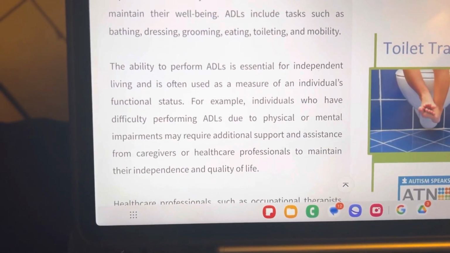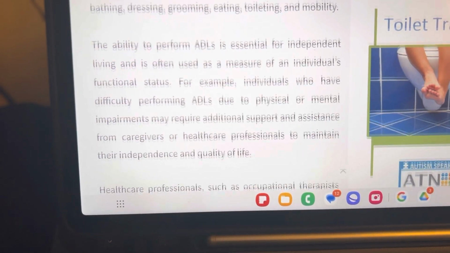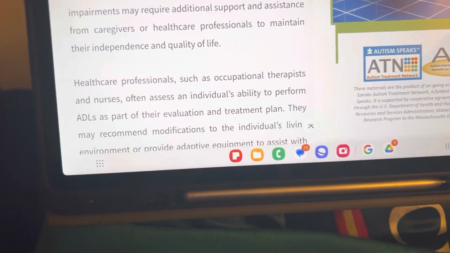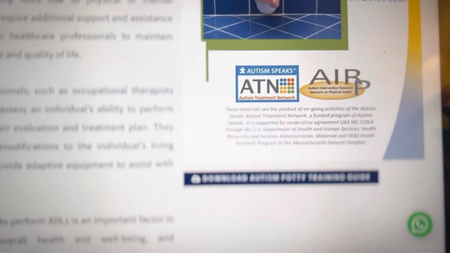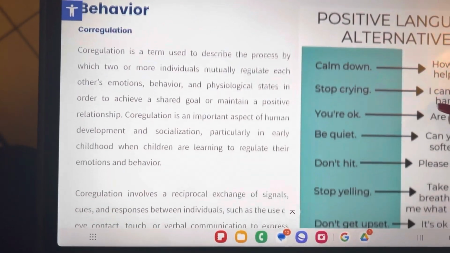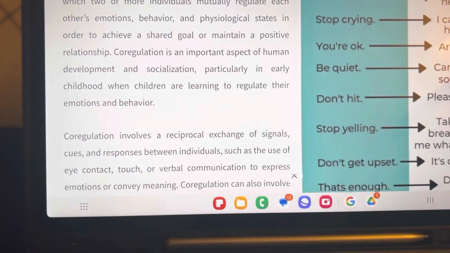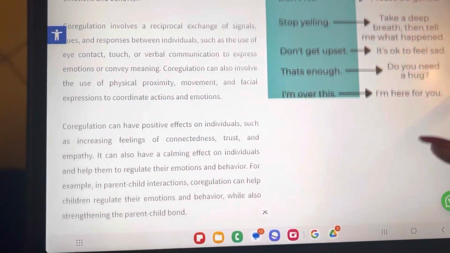So this is guides and tips for parents, especially in the activities of daily living for our special needs children. So you find they can download documents that are important, like potty training. When it's a special needs child, and God forbid, if it's a first child, it is a very hard task. Also about behavior, how to communicate with them so that we do not have negativity.